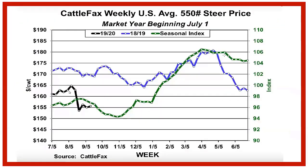So Dean talked about seasonality in the cull cow markets, and there's certainly seasonality in the feeder calf markets as well. We can see long-term this kind of seasonal index. Now 2020 is probably going to be a little bit of a different line than what we've seen historically due to COVID. But typically we sell our highest value calves somewhere between March and the end of April as calves go on the grass. Then calf supply often tells the story with regards to value and fed cattle prices as to what that fall low might be. But traditionally, that's when the bulk of the cattle are marketed from a spring calving herd.